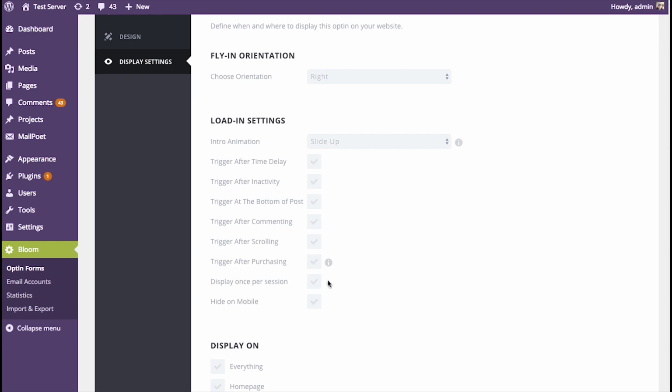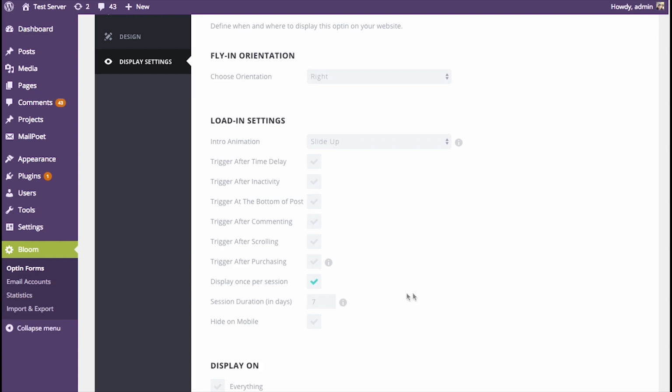All right, next up is the display once per session option. What this does is it limits the number of times the fly-in box will be displayed. This is useful because if you have a fly-in box on every single page of your website, and every time someone clicks to a new page they close the fly-in box, and then they click to a new page, they close it again, they have to do this over and over again, that might get pretty frustrating. So if you enable this display once per session, it's only going to display one time, and when they close it, it's not going to come back until their session duration expires, which you can adjust here.